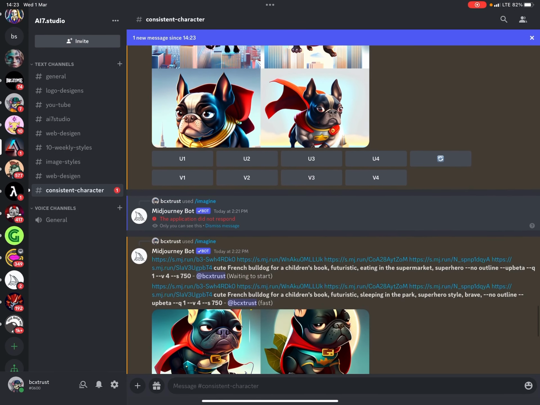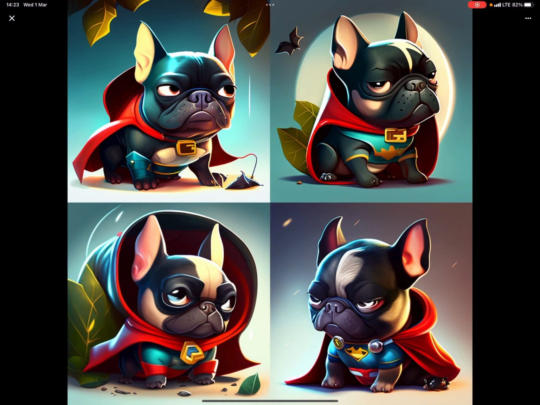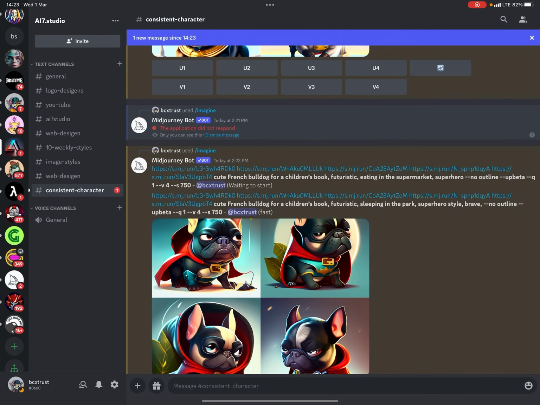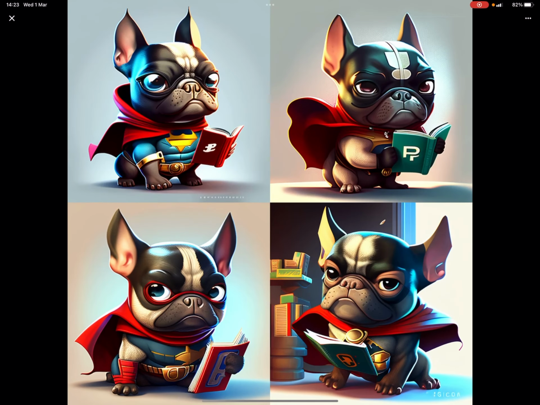Let's see what other versions have been generated. This would be the version with the sleeping in the park. I think also this is pretty good. If you look at this super tired superhero here, it's pretty close to our version, I would say. I'm not 100% happy with the results, but I think it's pretty good.